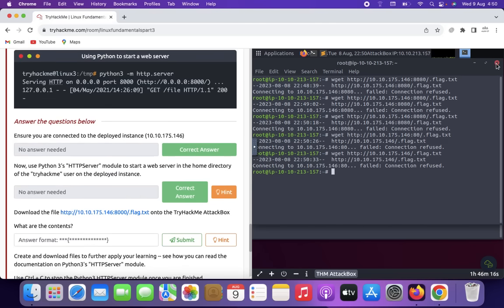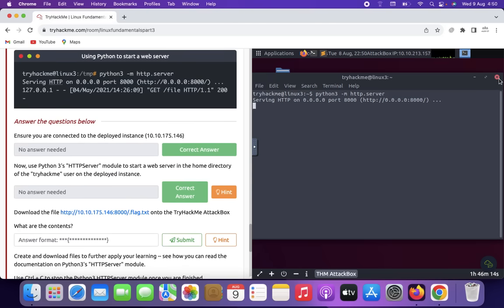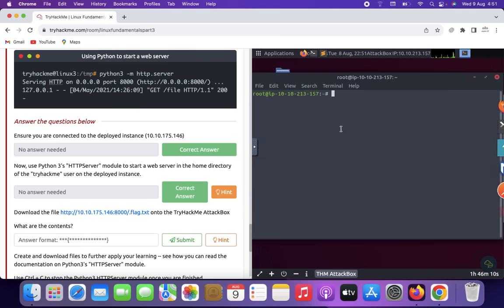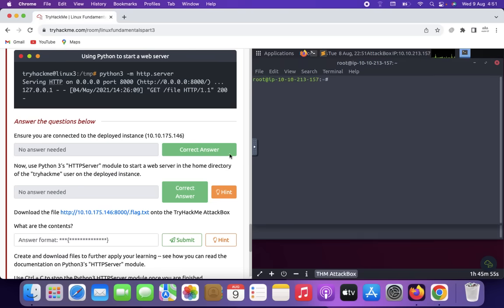From the beginning we start. Close this also. Yes, close that. Open it up. Now you type python3 -m http.server. Okay, the server is started. Then open it up.